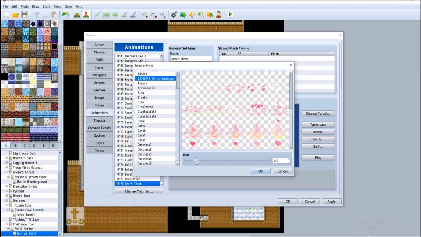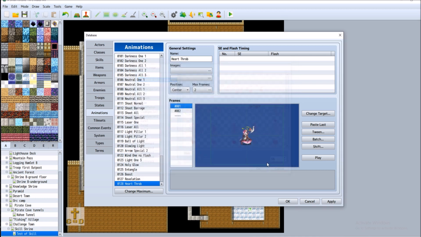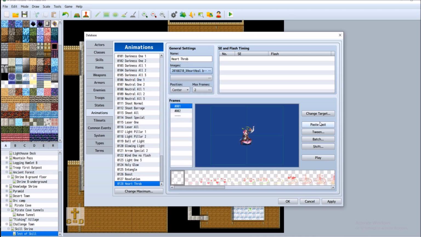Hue, on the other hand, I want to change. I do like the red. All right. Sound. I don't think there's going to be any sound, so let's just play it. Oh, right. I have to go through it. I think it should be fine. But I guess let's just add every single frame.